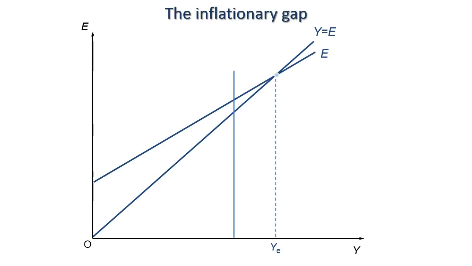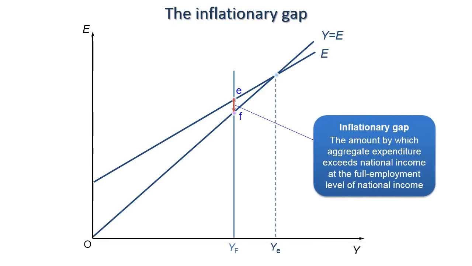In the case of the inflationary gap, again we begin with the Keynesian cross, but this time imagine that full employment output is below equilibrium output. So the equilibrium is above capacity. Therefore there will be inflation, prices will rise because quantities cannot, and the inflationary gap will be given as the distance between E and F, for which demand E is greater than actual output at F. That's the inflationary gap.